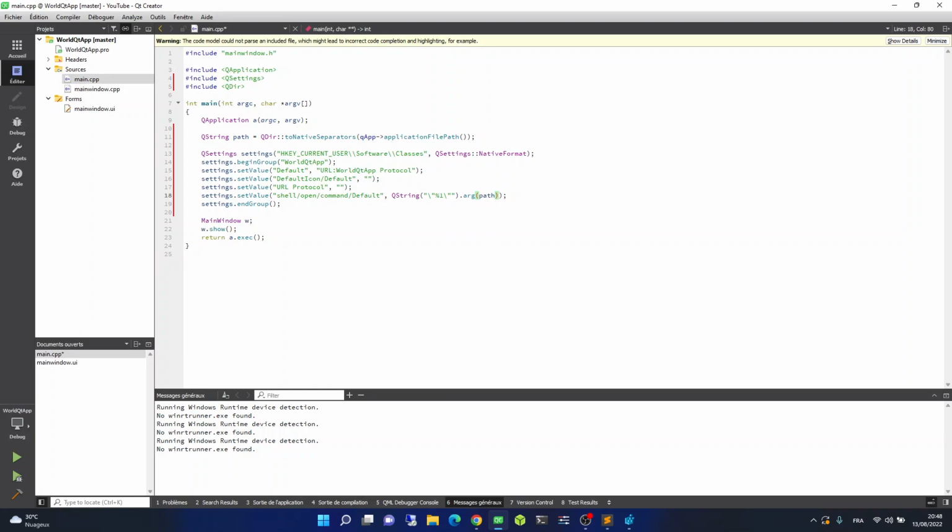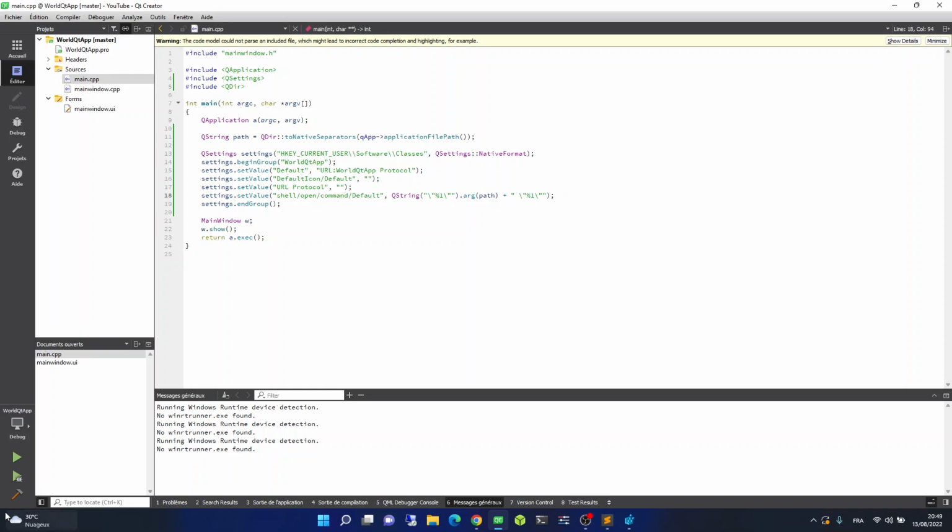When we say HTTP colon www.twitter something like that, we will add here another parameter, another %1 for when the user gives us a parameter. And let's do the same thing here. And this parameter is saved in the argv.